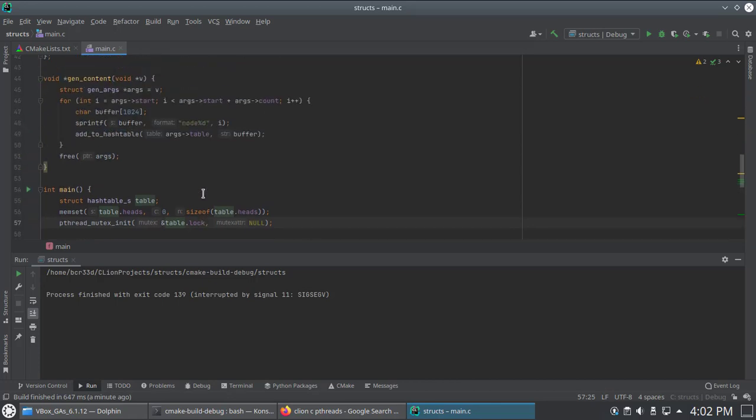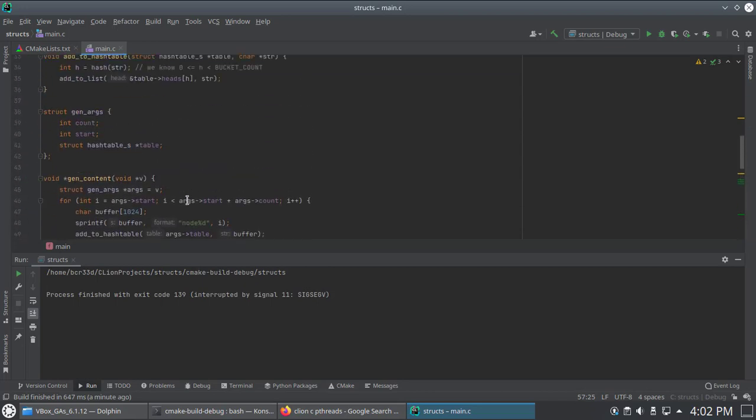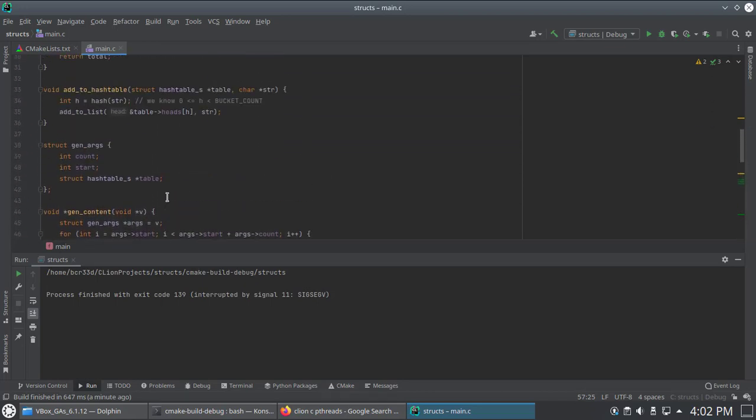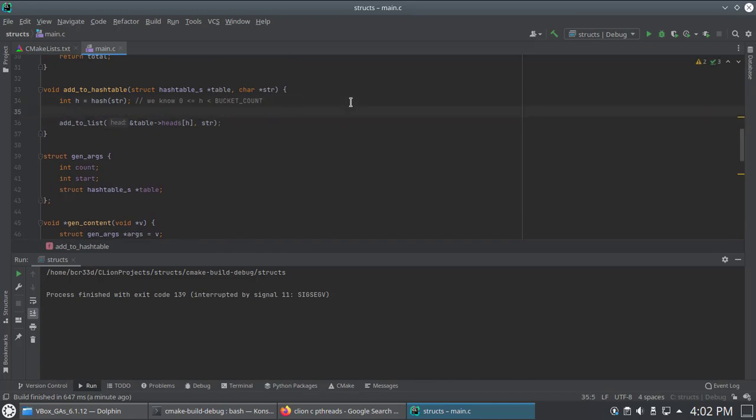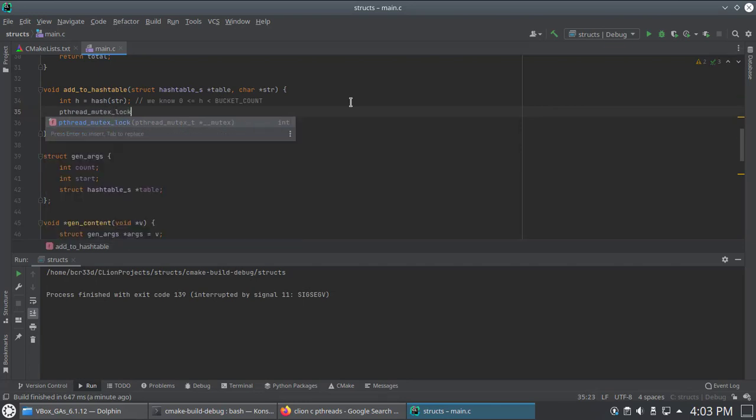Okay, and then whenever we do anything with the table, when we do the add to hash table, we are going to take the lock. So we're going to say pthread mutex lock and table lock.